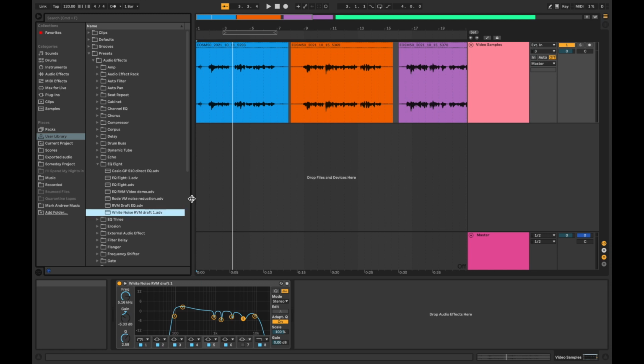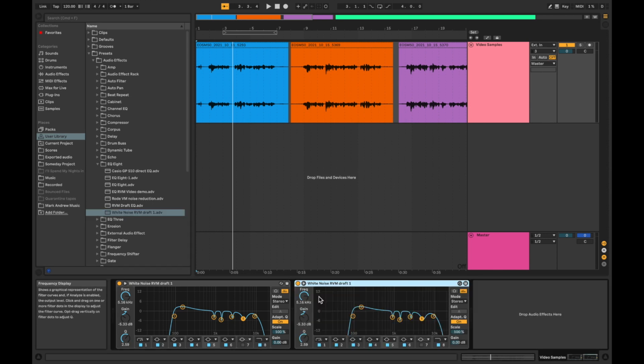With that, you can then, on your next project or any other tracks that you have that use the same setup, grab that and it'll create a new instance with the same settings that you had. I created a preset previously, so I'm going to drag that on here and we'll compare the two. The audio that you have is going to be different from mine. You can try this as a starting point, but use the techniques that I showed you in order to sculpt your EQ for your audio.